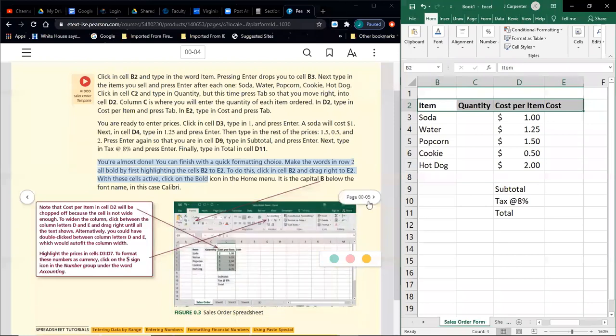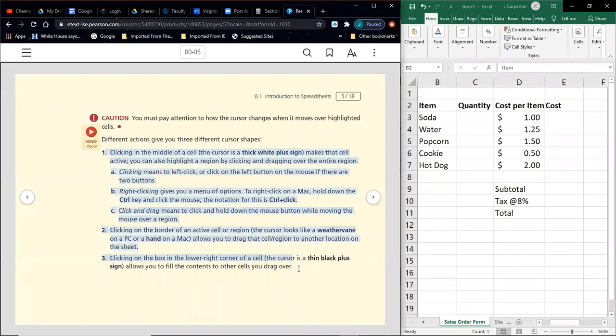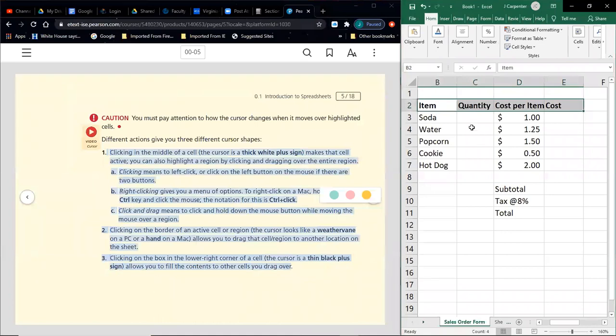Okay, I think that's all the format stuff for that page. Moving on. All right. This right here, I'm going to show you my abbreviated version of these notes in a second. Remember I talked about the mouse appearance when you're in Excel? Now, because I don't have Excel activated, it just looks like a regular mouse when I click over here. Most of the time, it looks like what we call a thick white plus sign.